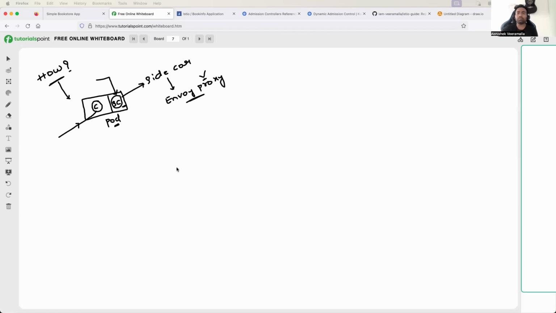Let's take the same e-commerce application as an example so that you understand it better. We have catalog, then we have payments, in our previous example. In a general sense, without Istio, catalog initiates an API call to payments.